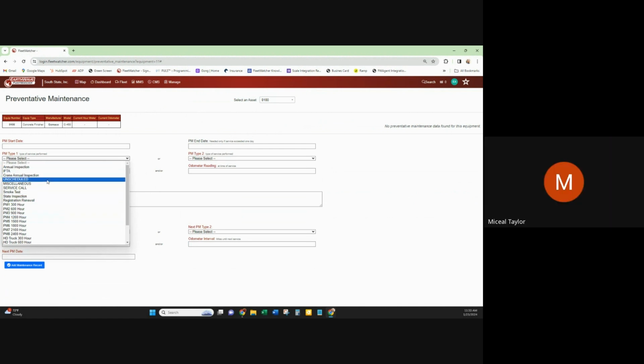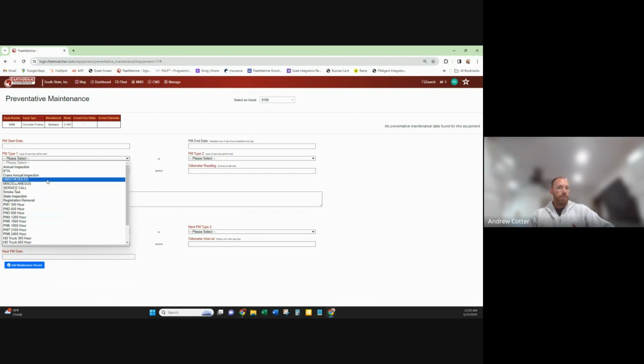Yeah. And I guess you might have already touched on it, but how do you make a custom one? You send us the list. Just send Luke a message, send him an email and say, hey, this is how we want our PM types to look. Or, we just want this added in, but you can leave everything else. So it's really up to you guys how you want to track them.